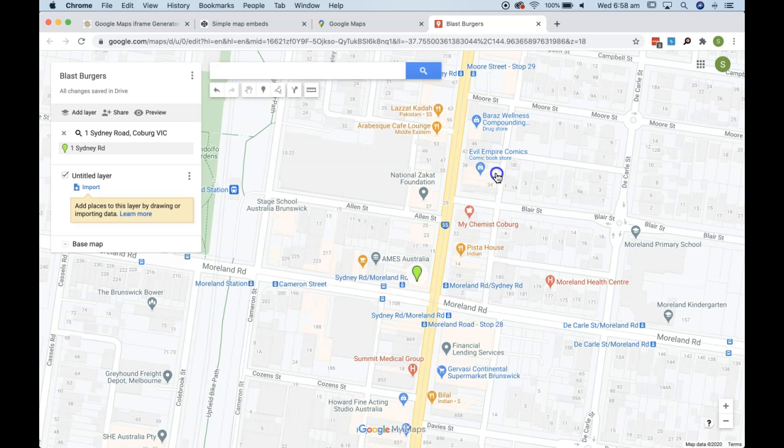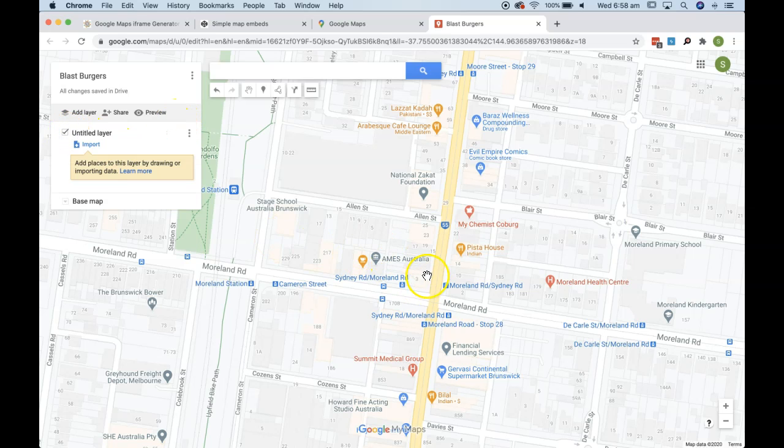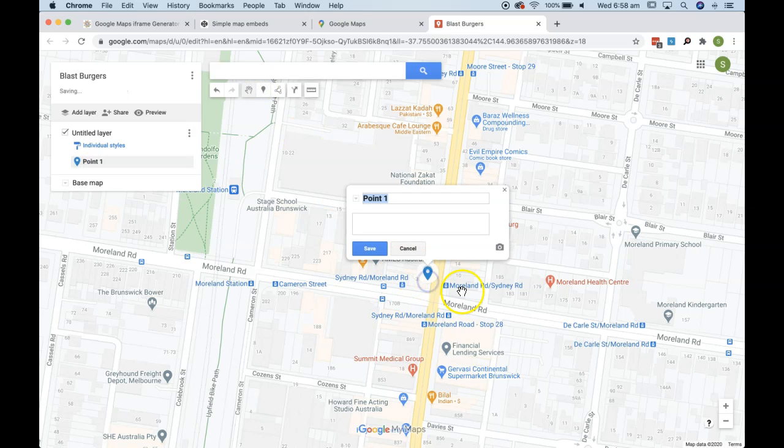I'm just going to turn that off. And I'm also going to turn off that tag because I know that's just Google telling me where that point is. Now I can add my own tag. So I can click and drag a little tag there. And this is where my business is.